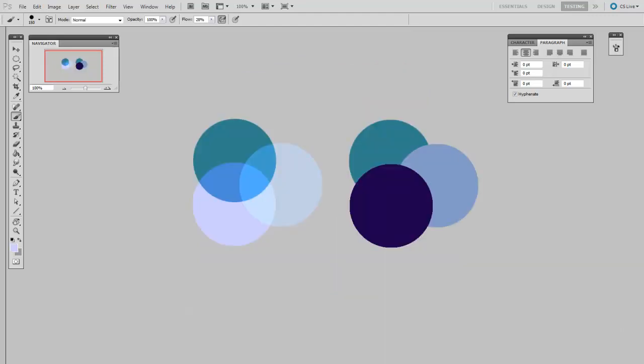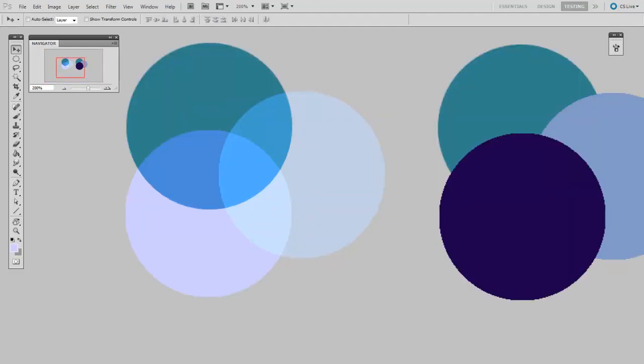To get a handle on what's happening here, let's take a look at what the eyedropper tool is doing. So these two groupings originally looked identical. But then to modify the one on the left, I changed two of the layer's blending modes. So one of the circles has an add, and another one has a color dodge. So this begs the question, well, what's the layer's actual color? Is it the natural color that I started the layer with? Or is it the modified color, which results from this stack and interaction of blending modes? It can be hard to say.